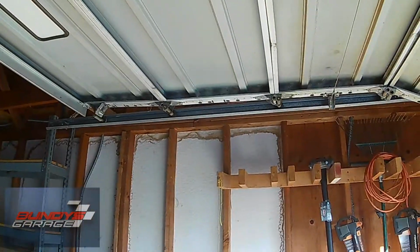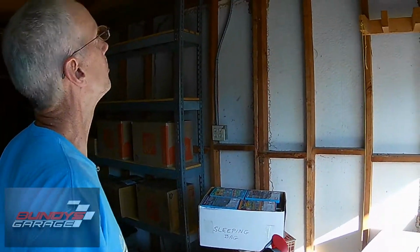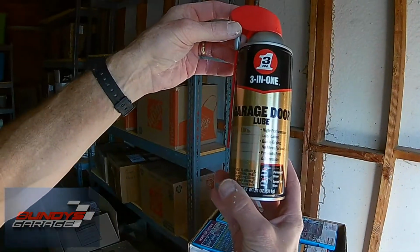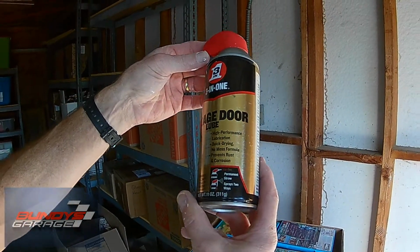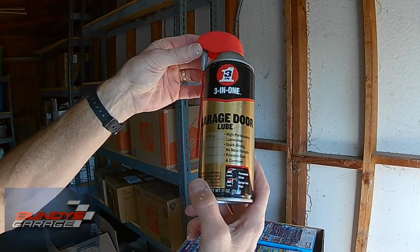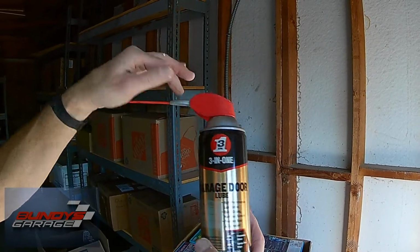Ready to go. Here we are. Garage door opener making a lot of noise. We need to lubricate any joint, anything where it moves, and there's lots of movement. We're using this product right here, 3-in-1 Garage Door Lube. Where can I get it from? I believe you can pick this up at Lowe's or Home Depot. Highly recommended from a garage door installer.